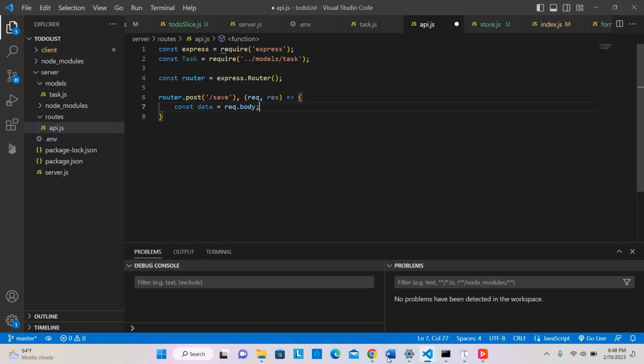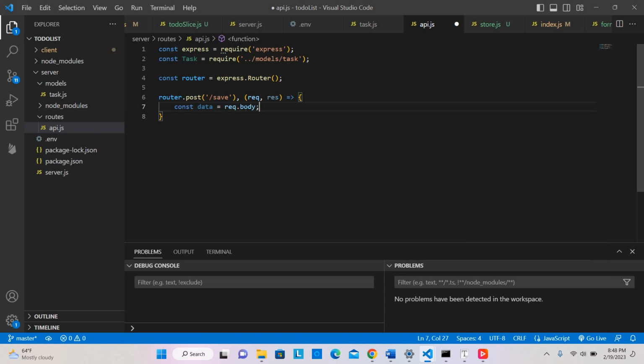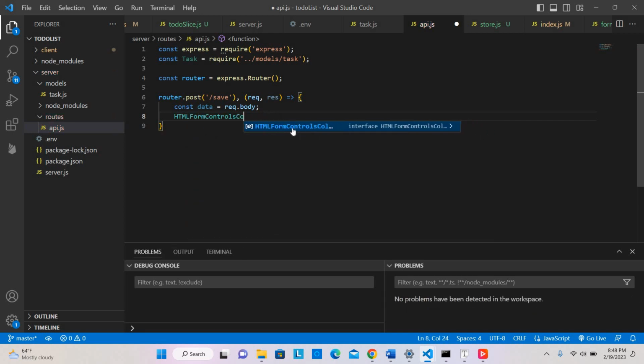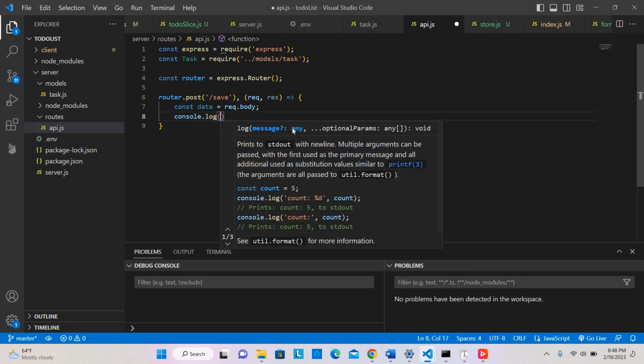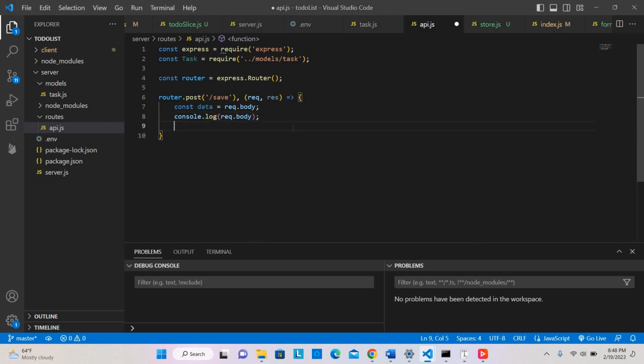So when the user goes into this form and adds a task and clicks submit, it's going to create a request, and the body of the request is going to have the task name and then the Boolean saying that the task is not completed yet. And we're going to go ahead and log this to the console just so that we know what's coming from the user.